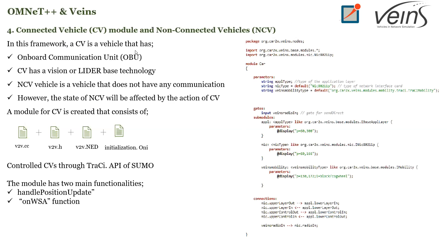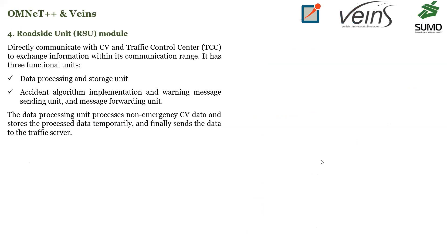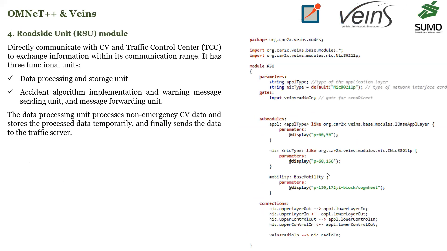The non-connected vehicle car module does not have any communication in this simulation. However, the non-connected vehicles are affected by the actions of the connected vehicles — if the connected vehicles detect an accident, they slow down, and the non-connected vehicles are also expected to do the same. A roadside unit module was also created; its function is to collect data from connected vehicles. When a connected vehicle detects an accident, it sends the alert to the roadside unit, which stores the data and sends it to the traffic control center, which then instructs vehicles on the appropriate response — such as changing lanes, rerouting, stopping, or warning other vehicles in the platoon.